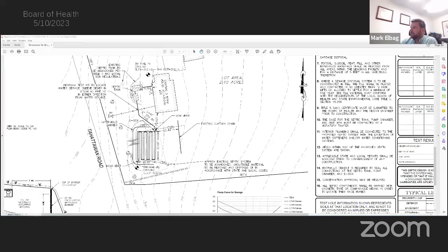We didn't look too much in the backyard. There were a lot of conflicts in the back. I'm just trying to pull up the aerial here. I think there was a swimming pool in the backyard, and beyond that was all wooded. There wasn't really a good location that we found. I would expect high groundwater throughout the lot, so no matter where we put it, there'd be a significant fill for the system. So to answer your question, there wasn't an in-depth evaluation in the back.